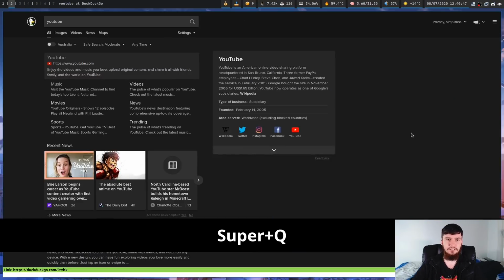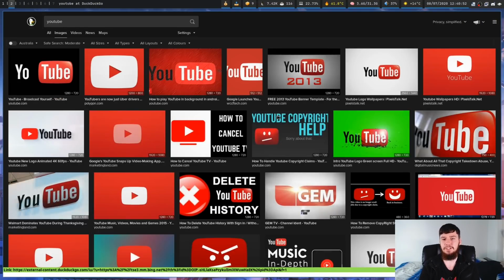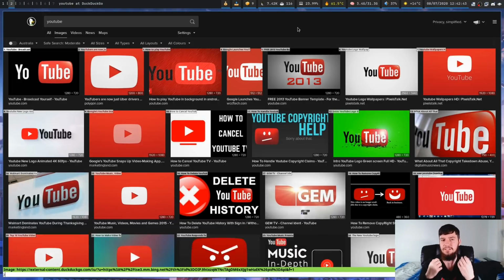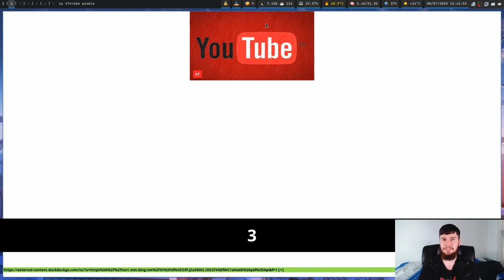But let's go over to images again, just so I can show you something. We can do a different type of hinting, and this one is going to limit us entirely to working with images. I think the best way to describe this is to just show you how it works. If I do semicolon I, as you can see, the only thing that it's letting me select in this case are the images on the website. Let's say we wanted to click on this image right here. If I press number 3, that will open up the link containing that image.